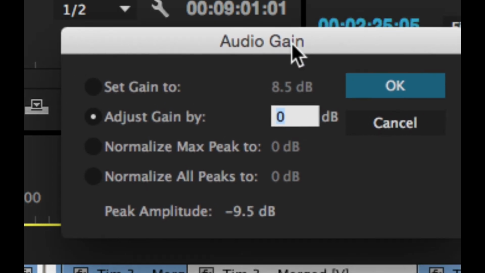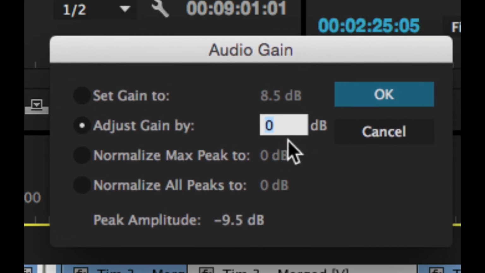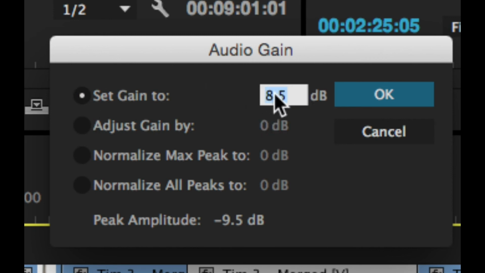I could go, okay, well look, the overall change here is 8.5 decibels. I want my overall adjustment to be 5 decibels. So I would now need to bring that change down by 3.5 decibels. That would bring the overall change down to 5. Or alternatively, if I just reset that, I could choose Set Gain To and just type in 5 decibels.